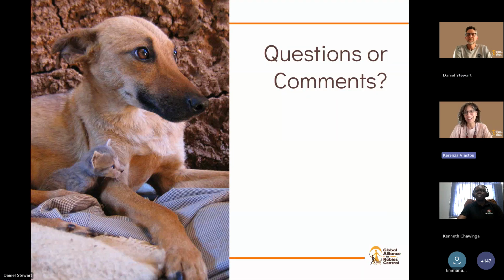I'll be cheeky in one way, but then again, I was the first to post the question, and I'll ask one that came to mind for me in your example of the boy on the bicycle. Would it help in that situation when he stops and gets off the bicycle, uses the bicycle as a barrier between him and the dogs? Would it help if he looked away rather than directly at the dogs and tried some calming signals like yawning or licking his lips? Or do you think in that kind of case it wouldn't make that much difference?